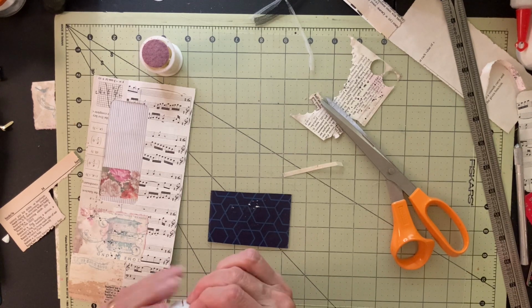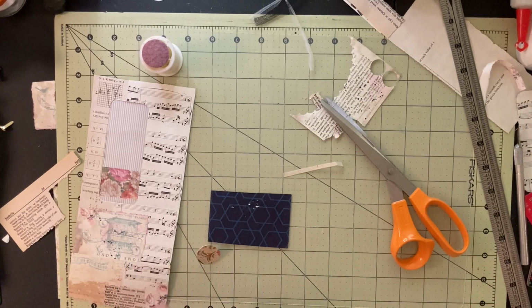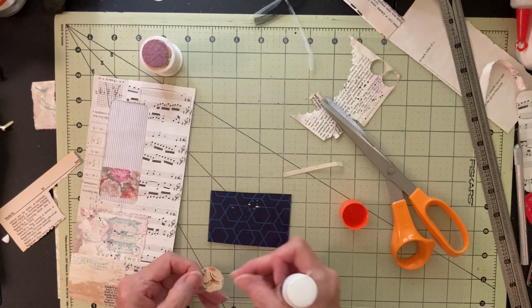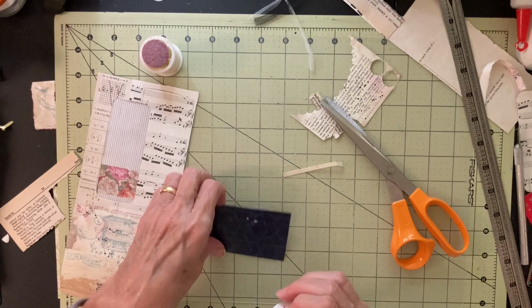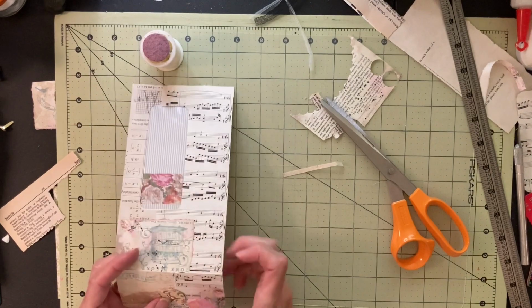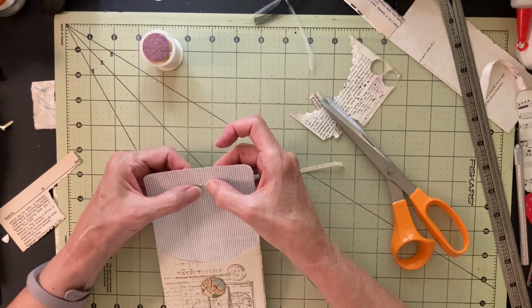Get my other little brad. And it looks like it's not glued right there. Don't know if I can get glue under there or not. There we go. I think I did. This side of that card's kind of slick. I probably should have hit it with a piece of sandpaper or something before I started gluing on it. But I didn't, so. All that trouble I went to get ballerina on there, and there's no ballerina to be had.